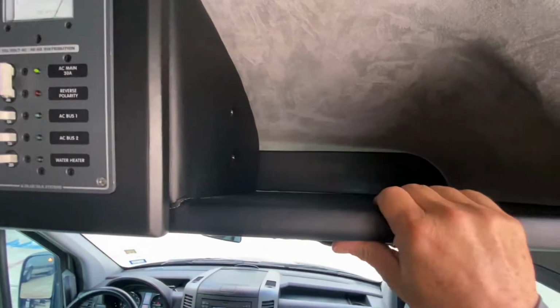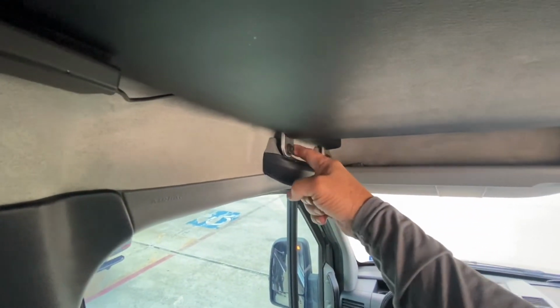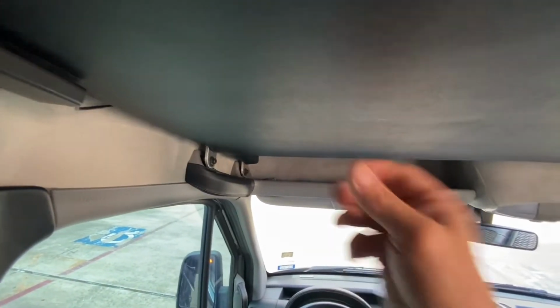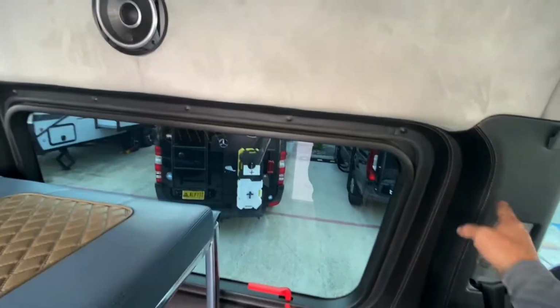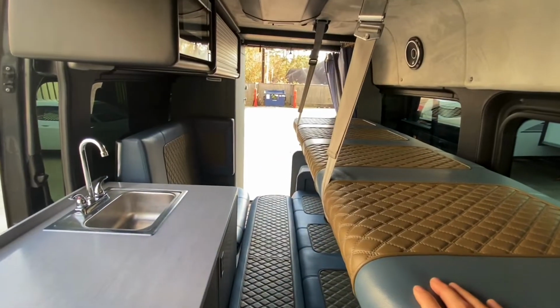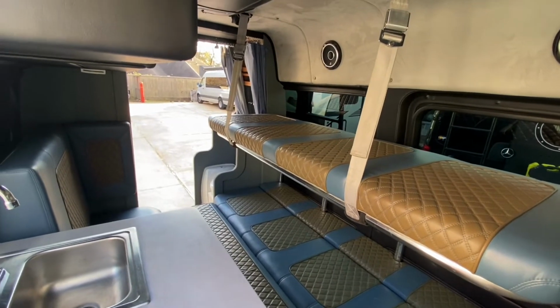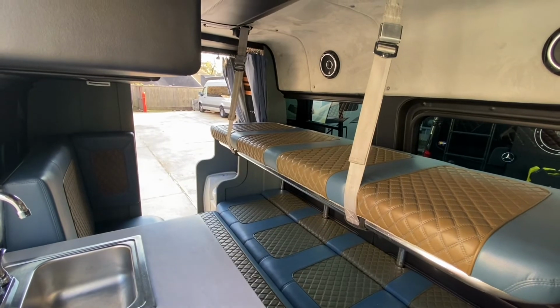We also have storage here. This is all steel, reinforced. You can kind of see how we just tied in. It's an aluminum piece, and it's upholstered with 1/4-inch foam, so it makes it real quiet. Everything in here is pretty much 1/4-inch foam and then upholstered, so it's quiet. Great vehicle, 4-wheel drive. He's ready to sell it and go on to his next chapter. He wants to build another vehicle.